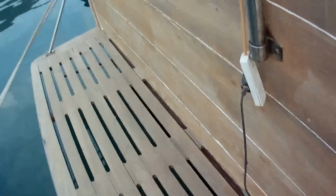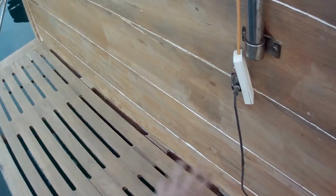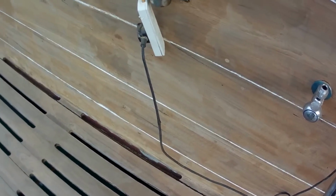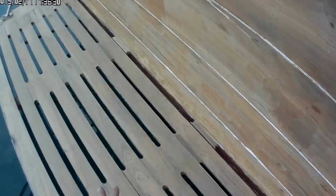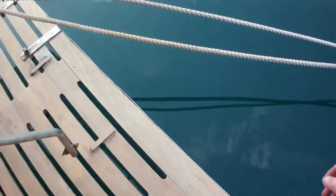I have stripped the transom. Transom is stripped, and I've ground this down. It's down to 80 grit. Just the diving platform, it's just going to be teak oiled. There is not going to be any varnish on it. It's just going to be teak oiled. I've got some more repairs to do here.